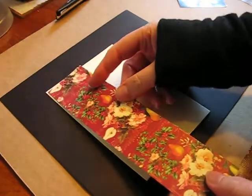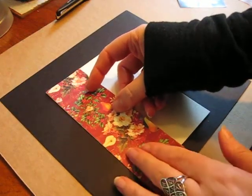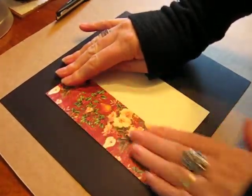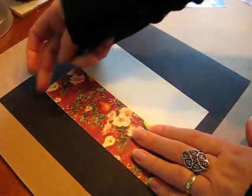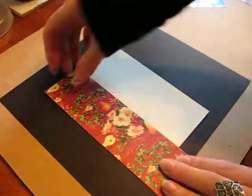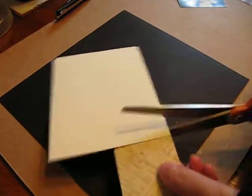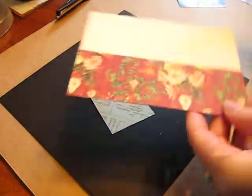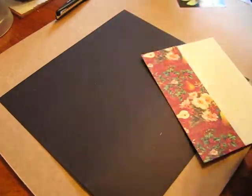Okay, so I'm just going to line that up with that edge and this edge, and then make sure that's really stuck down well. Still a little feathery bit there, but that's okay. So I'm going to then turn my card over and, oops, I'll do it this side, and then just trim off that excess piece. And don't throw these little pieces away, you can use these on little tags and other cards.